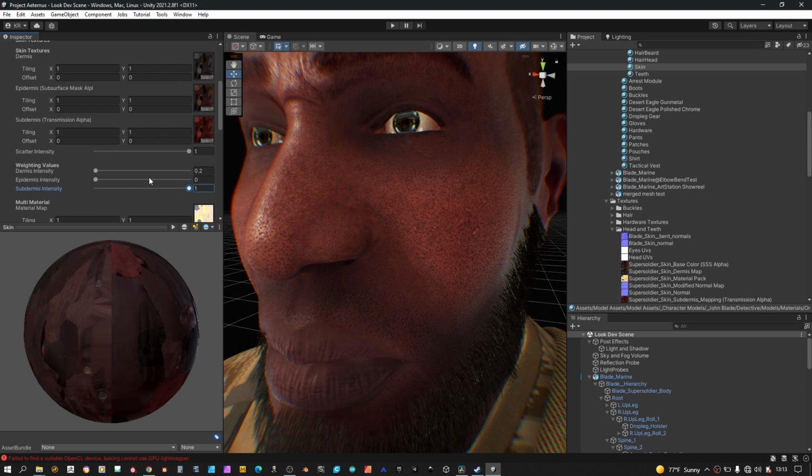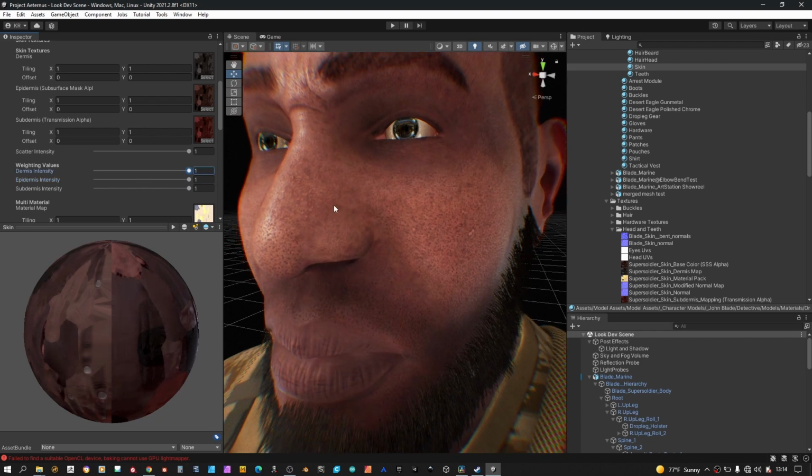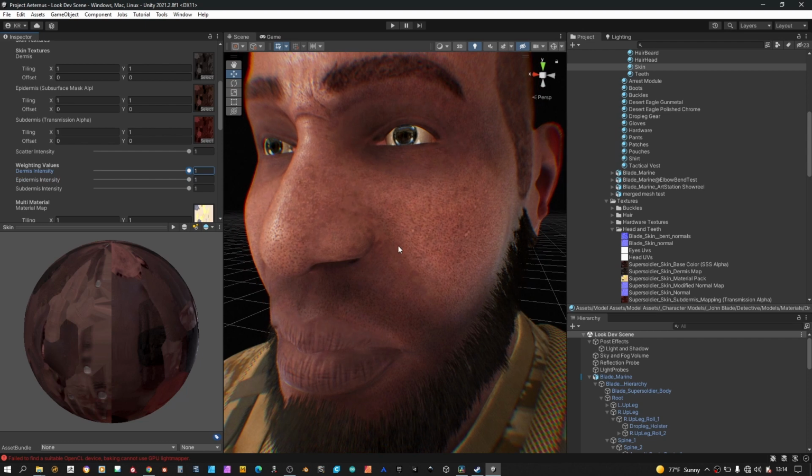All right, now you're probably noticing these numbers on the side here, and why I deliberately didn't set them the way they were earlier. So if I put this all to 1, what happened now is the skin will be overblown. And that's because in the shader set, I have these sliders set to add to one another. Now, in an actual skin shader, all these values must add to 1. You shouldn't exceed any of this.